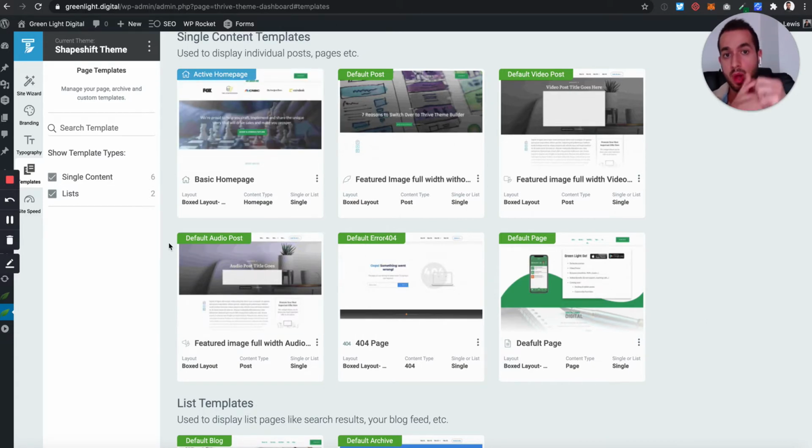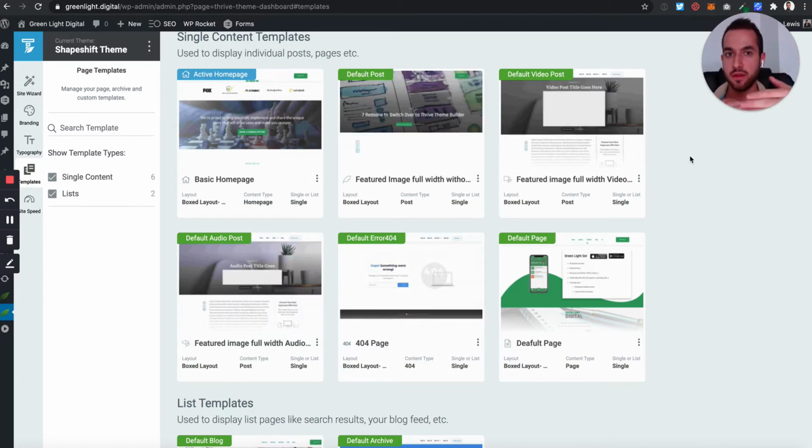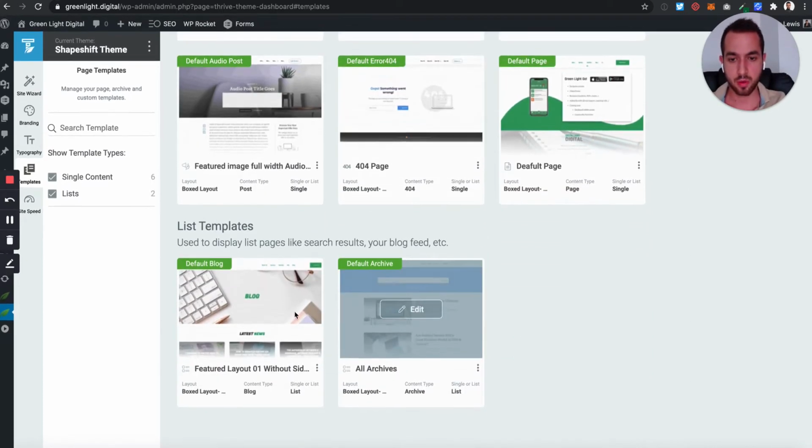Now, for blog posts and for default pages, like for example your contact page or your about page or your portfolio page, you don't want to build the actual page within your core template. What you want to do within your core template is essentially build the foundation of the page, essentially telling Thrive what kind of header you're going to be using for these sort of pages, what kind of footer you're going to be using for these sort of pages. Are you going to have a top section, a bottom section? And let me just open some of these up real quick for you guys.